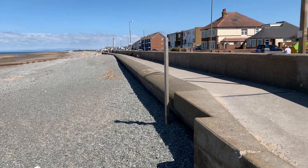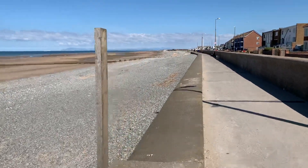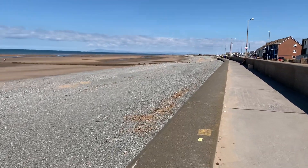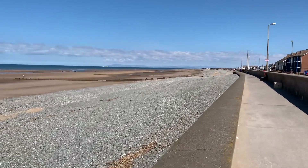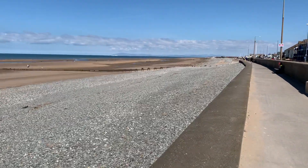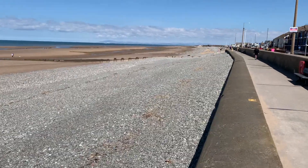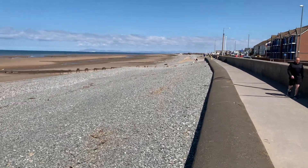If we had a bad storm that eroded this beach, and then another bad storm on top of that, this sea wall could potentially be undermined and breached, which would be catastrophic. The toe protection — rocks like the ones used in the groins up at Russell — will be laid in a straight line along the toe of the concrete sea wall and then covered up by the beach. You won't see any of it, but it will hold the beach in place. At the moment the beach here is quite high, which is reasonably unusual.